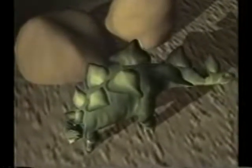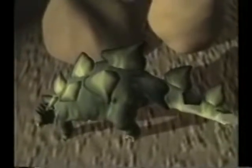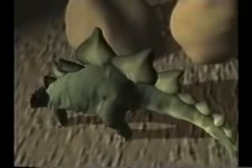Since its discovery, the arrangement and function of Stegosaurus' plates have perplexed scientists. Were they flopped outwards? This position may have been best for protecting the animal's upper flanks, but the microscopic structure of the plates indicates that they grew vertically. Most experts think it was more likely that the plates jutted up, not out.